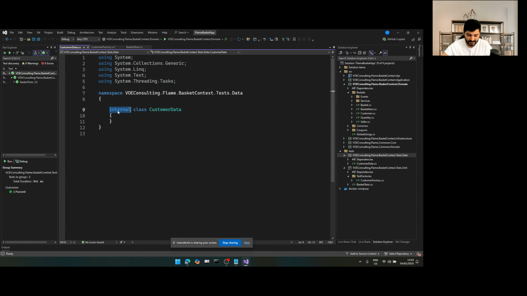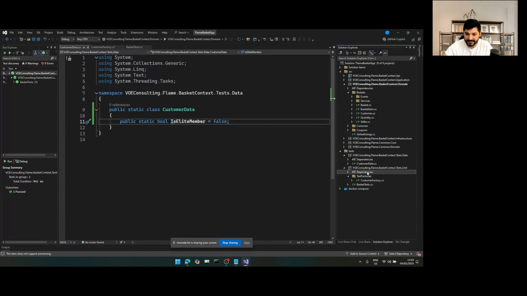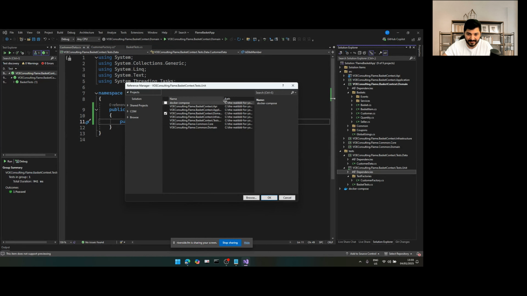Okay, for the customer data, I'm going to provide public static is elite member. This is our boolean value. It should be equal to false. Okay, this is false, and let's add reference to our test.